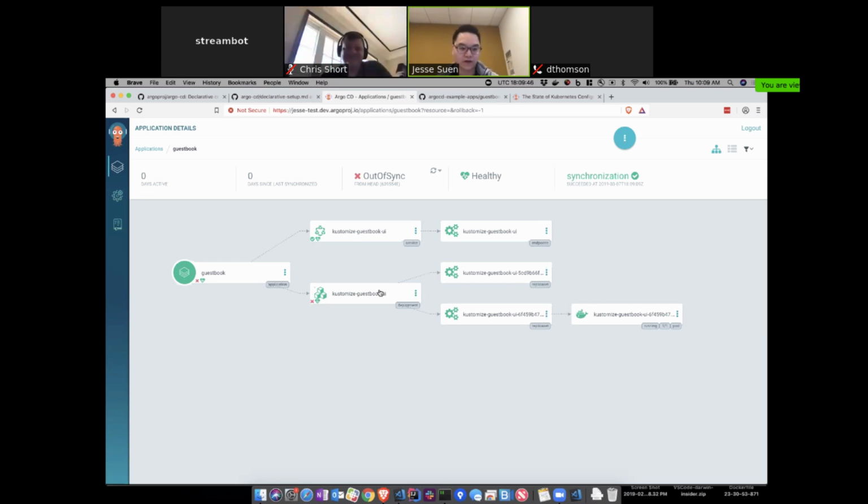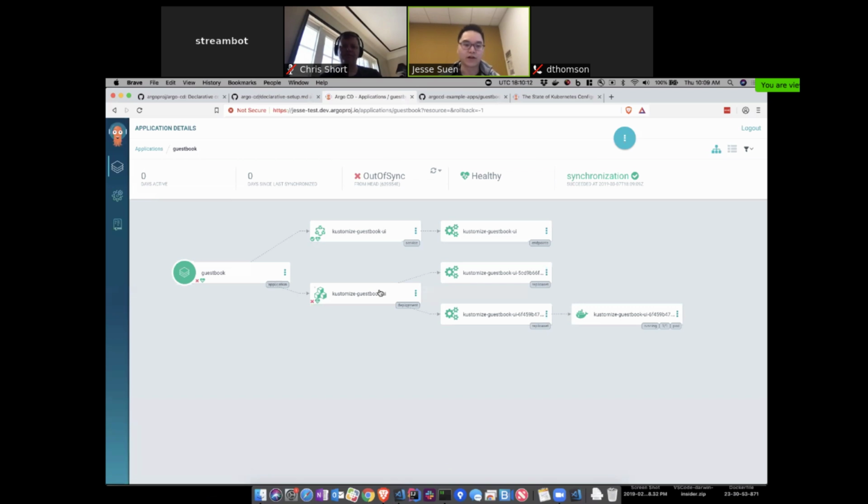Some of the other features that I wanted to highlight: Argo CD supports a concept of pre and post sync hooks. These are similar in concept to Helm lifecycle hooks, and it gives you a way to interject custom logic in the form of jobs, pods, workflows before, during, and after a sync. Internally, people use this to do things like database migrations as part of a sync.